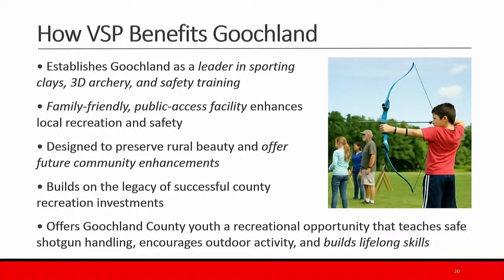It offers Goochland County youth a recreation opportunity that teaches safe shotgun handling, encourages outdoor activity, and builds lifelong skills. Again, back to that youth hunting thing right now. The old hunter safety course, right? I think you do it online now, but when I was a kid, we went to, at the time, the Fife Fire Department and sat down and went through a gun safety orientation, and then, hey, there's your hunting license, go get them, kid. Well, that's great. But this facility is going to provide a true opportunity for those kids to actually get hands-on safety, and that's a lifelong skill. And we certainly want to encourage that.